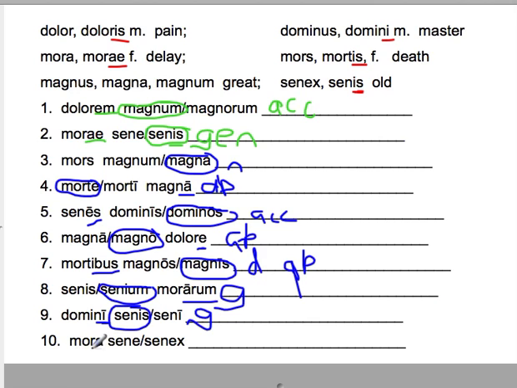And then finally, mora. All right, no long mark over this A. It's just my first part here. It's nominative singular and feminine. So which one of these is a nominative singular form from the third declension? Well, look at my dictionary entry up here. Senex, there's your nominative singular form. Okay, so I'm going to circle this. It's going to be nominative. And this is an old delay.